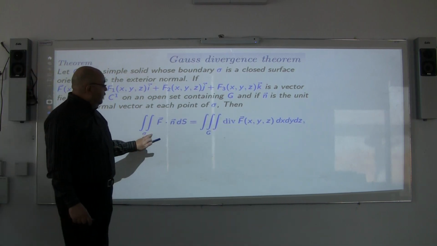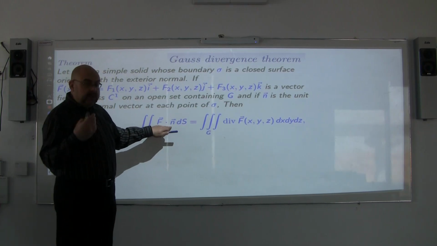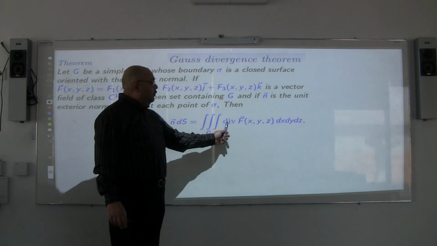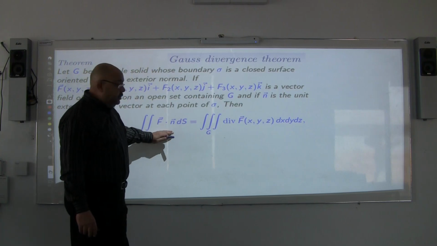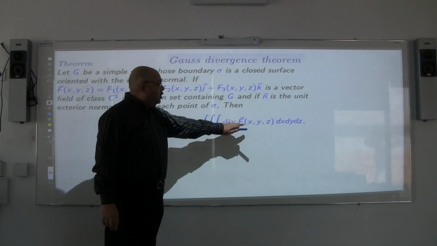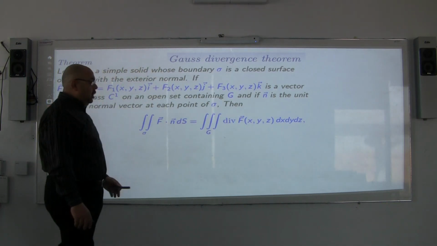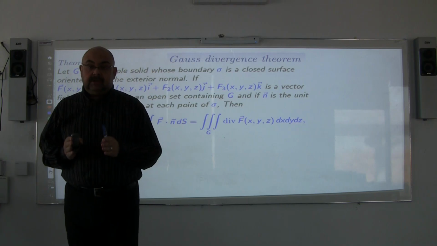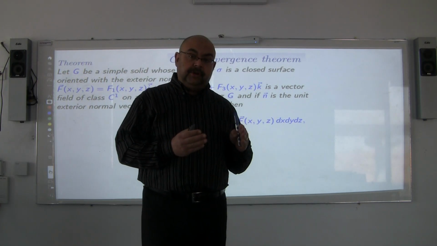So if you are evaluating F dot n, which is the flux of the vector field through the surface as we defined previously, it's going to be simply the triple integration of the divergence of F. So instead of going to the surface integration, we can replace it by the divergence of the vector field, but in a triple integration. So mainly, Stokes will help you out instead of doing the surface integration, by converting it into the contour integration.